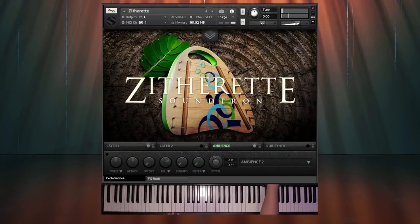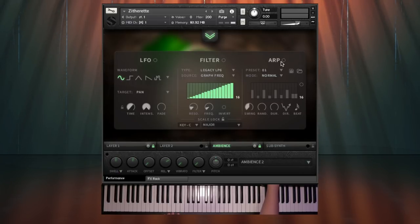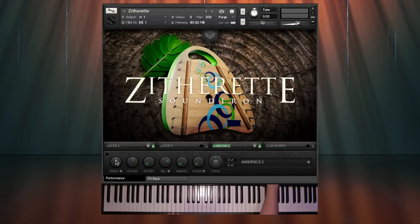In the main NKI, you have the ability to enable and disable each of the 4 layers. Locking 2 or more layers will let you manipulate the settings for those at the same time. Diving deeper into the controls of this library, using the swell knob, you can set it to normal or invert. Let's try inverting one of the layers and we'll learn the MIDI CC to the swell knob and crossfade between them.